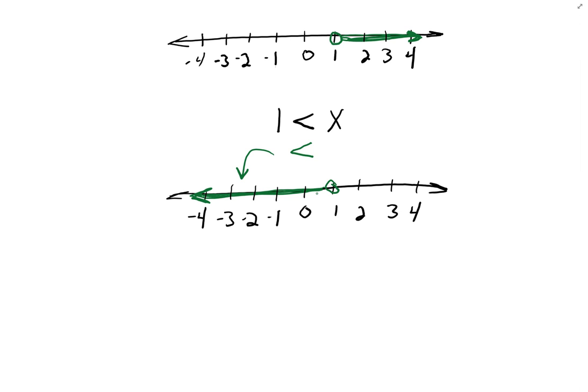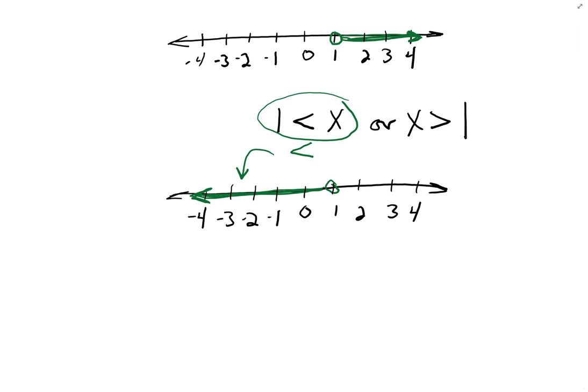That's an interesting approach, except notice the way this particular inequality is written. If you were to read it left to right, it would be read "1 is less than x." But I could also write this exact same inequality like this: I could write it as x > 1. And notice it's exactly the same inequality.